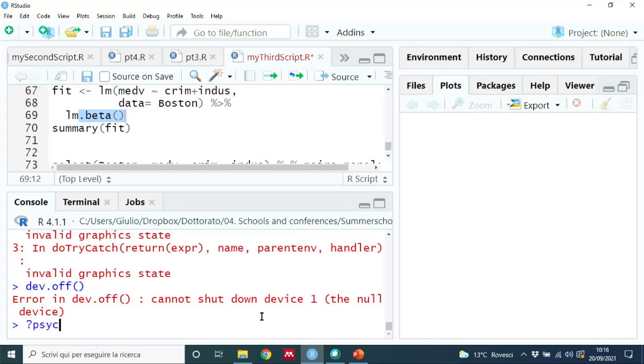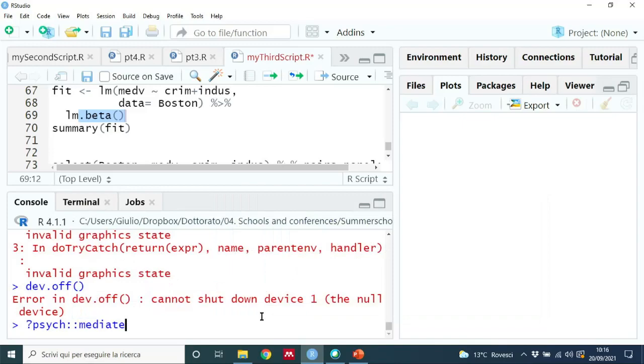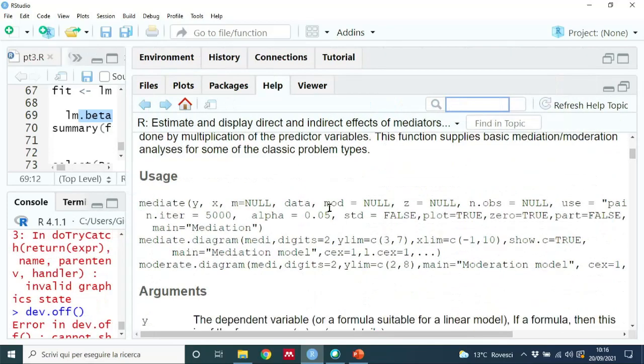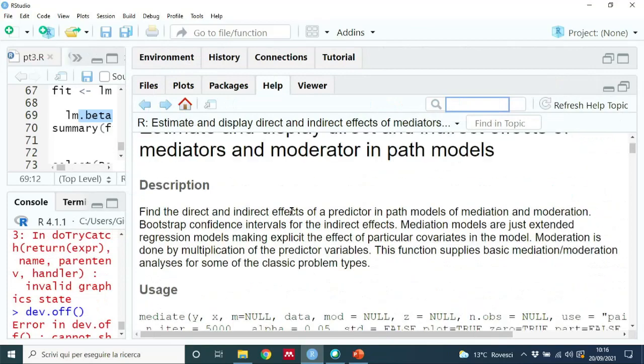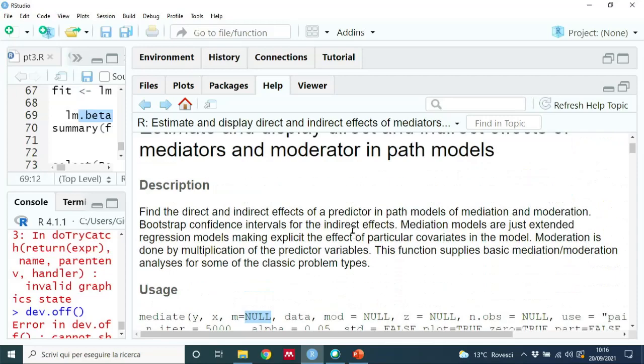But in psych, you have this function, mediate. It's called mediate, but it does both mediation and moderation analysis. So you can specify the moderator or mediators, I think at some point. Let me see, maybe, yes, also moderation.